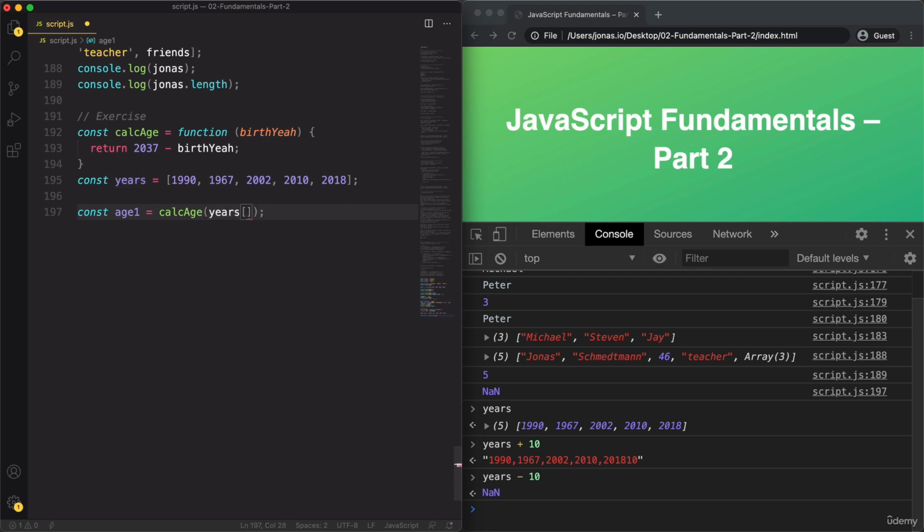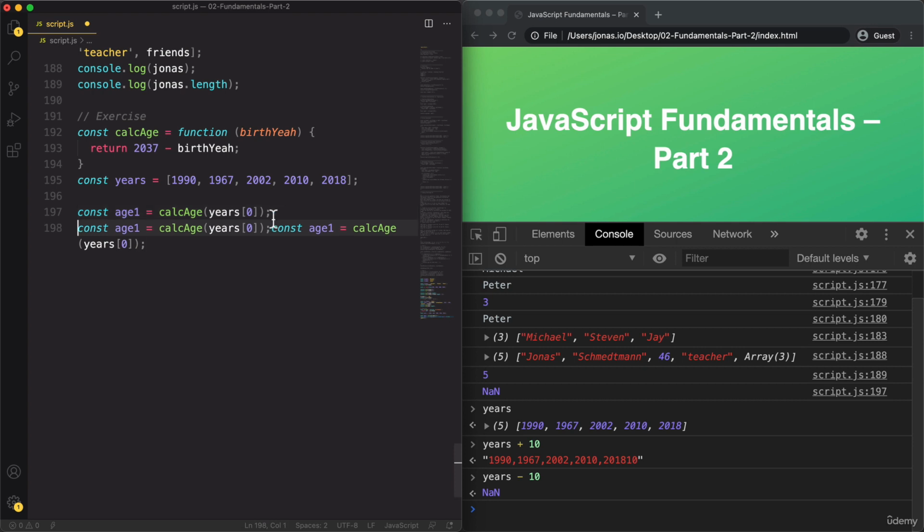Then we need to get rid of this parenthesis. And so as I said, I want to calculate the age for this first element. And so what we do is to take years at position 0. And so this here will then basically be replaced with 1990. And then calc_age is called with 1990 and the result is stored to age1.